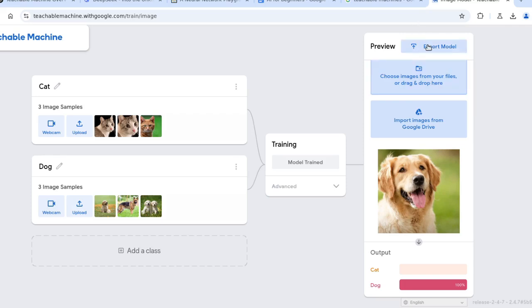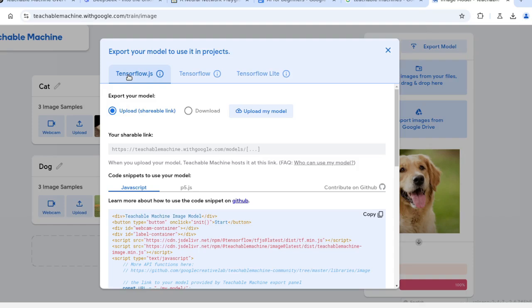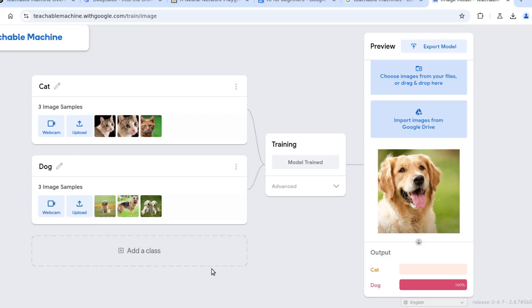We can export the model. If you click Export Model, we can get the TensorFlow.js file. You can download it. You can even share the link, so that anyone who wants to use your model can use it. Actually we selected training data and labeled as cat and dog, and used those labeled images for training the model. Once after completing the model, we tested it with input images by giving one cat image and one dog image. When giving the cat image, it detected as a cat with 100% confidence, and when giving the dog image, it detected as a dog. If you are able to understand this overview, you can try with various things.